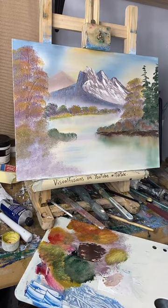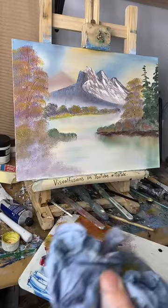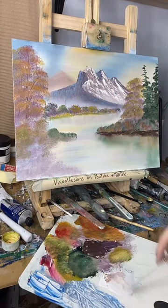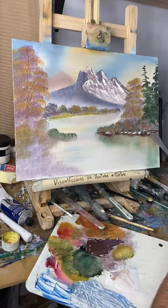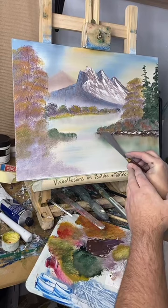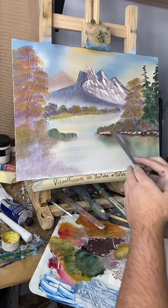Right, while I'm here, I'm going to get my bit of tissue. I'm going to put some highlights on that. Let's just put some highlights on here. That was a biggie blobby bit, that one. So just go over that again.